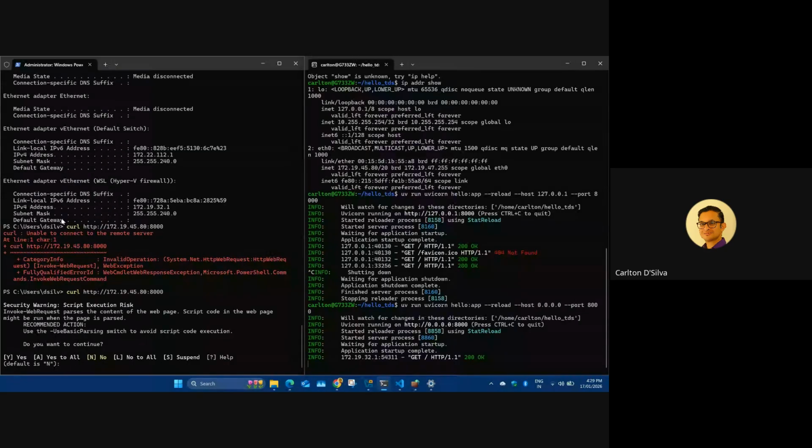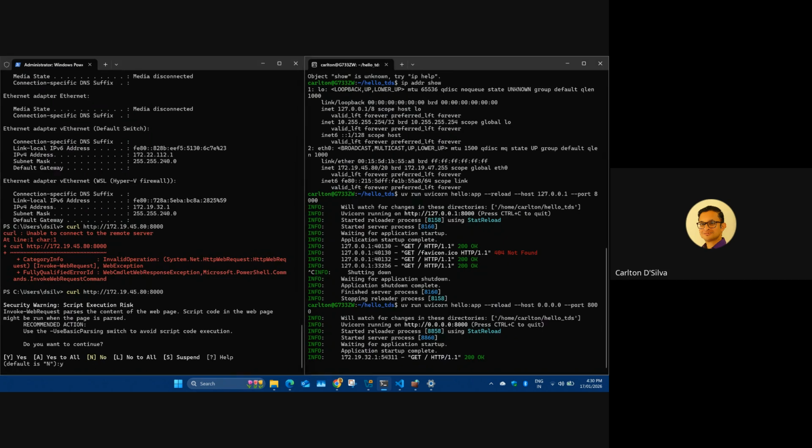And now, because the Windows machine also is sitting on this same 172.19 network, when I run the curl command, it is also able to listen on the same network. So that's why you get this, right?